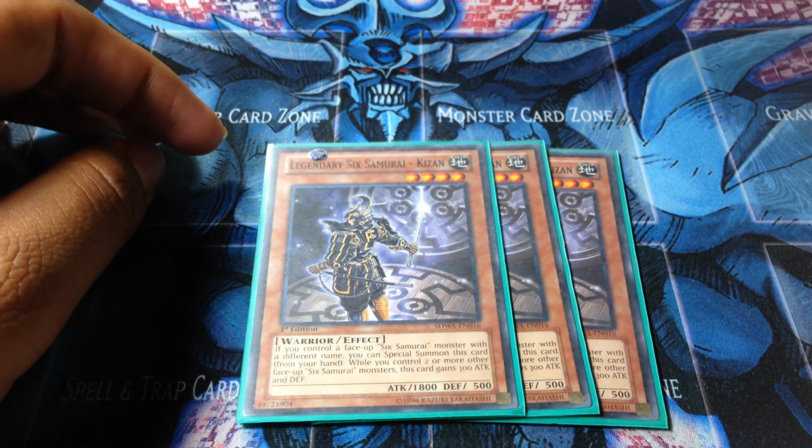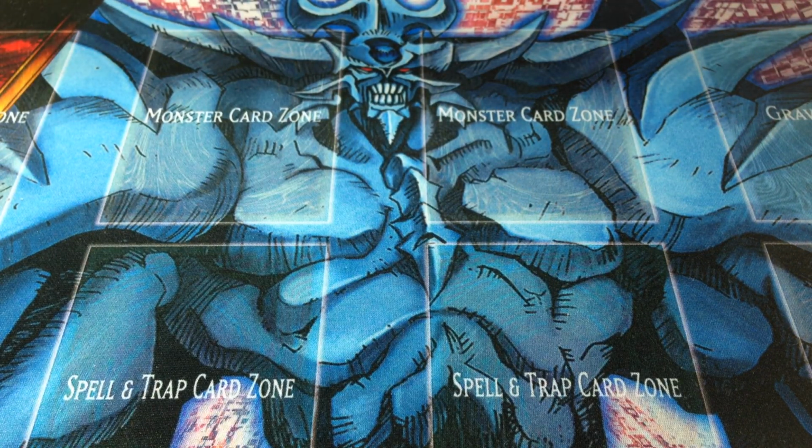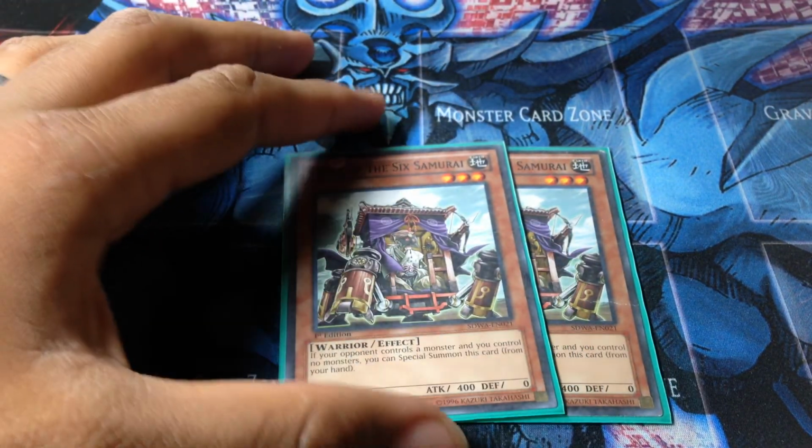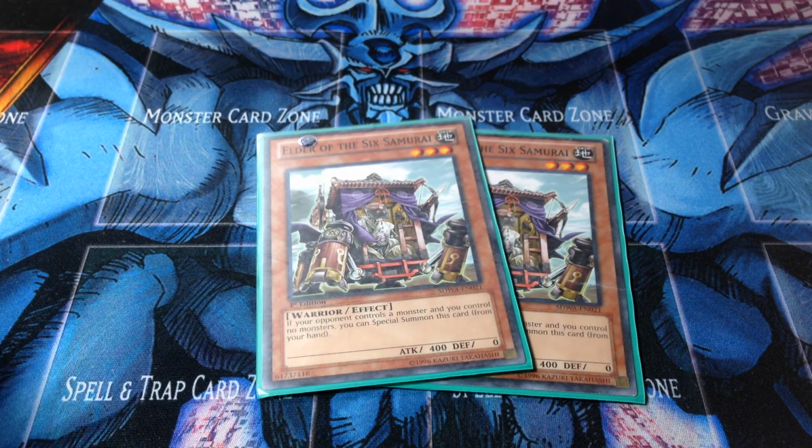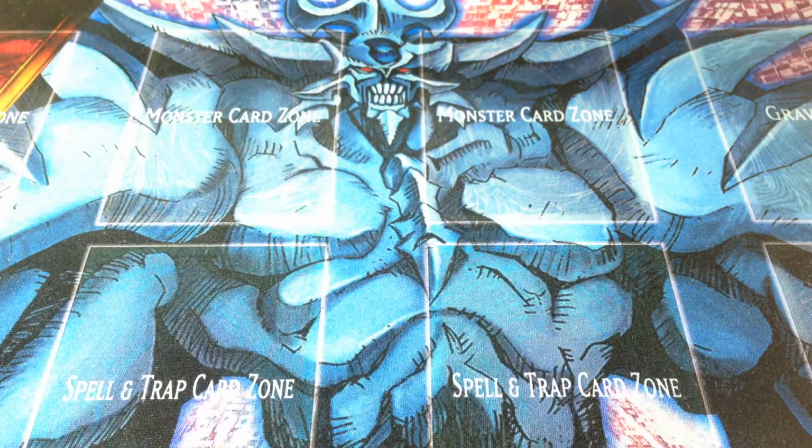Next, 3 Kizan. Obviously, special summon him when you control 6 Samurai, and it gains 300 attack for 2 6 Samurais or more that you control. I'll do the 6 Samurai. It's like the Cyber Dragon of the deck. Special summon if you control no monsters and your opponent does.